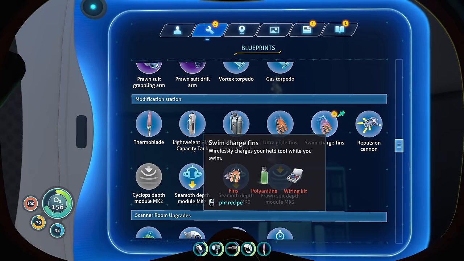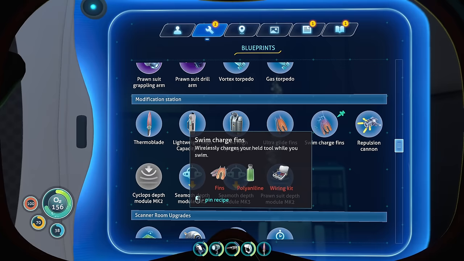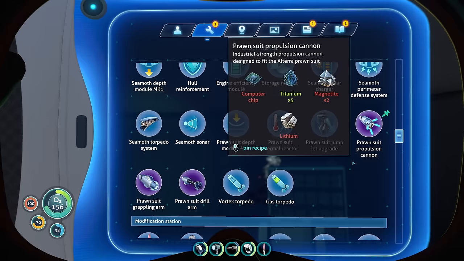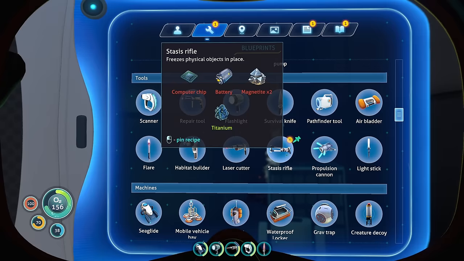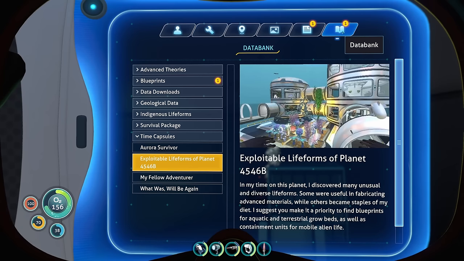Wirelessly charge your held tools while you swim. Charge a held tool by swimming. That is fast as the ultralight fins. You know what? I'll probably build them anyway for funsies. Prawn suit propulsion cannon. Industrial strength propulsion cannon designed to fit the Altera prawn suit. Okay, so we can fling around really big stuff? Nice. Stasis rifle. Freezes physical objects in place. That would be really good for freezing things, so you can stab them or blow them up. Whichever is easier. Anyway, databank.